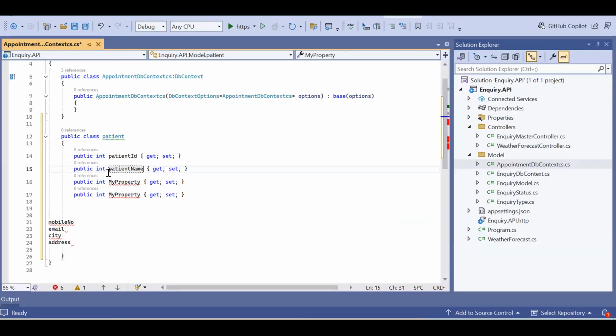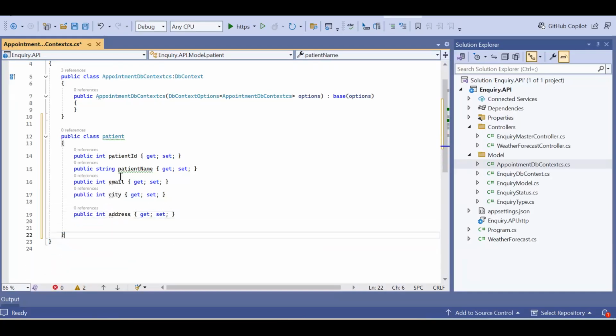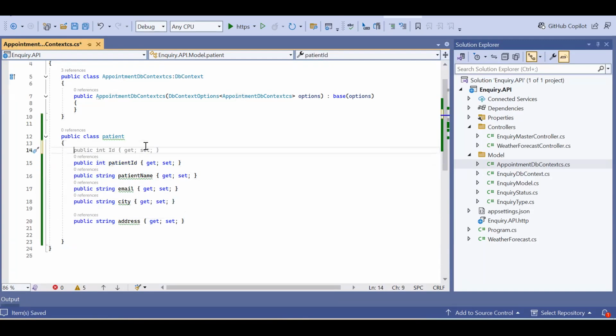Patient name has a data type string, so we have to go with string. Then mobile number, email, city, let's copy, and address. Fine. So again, these properties will be string only. Only patient ID is our integer.